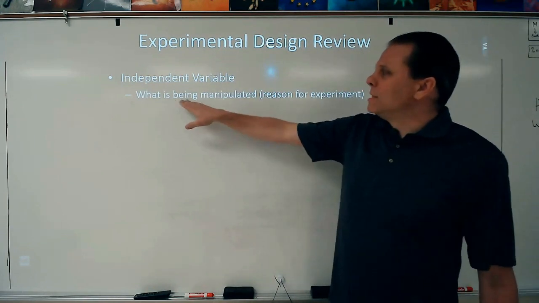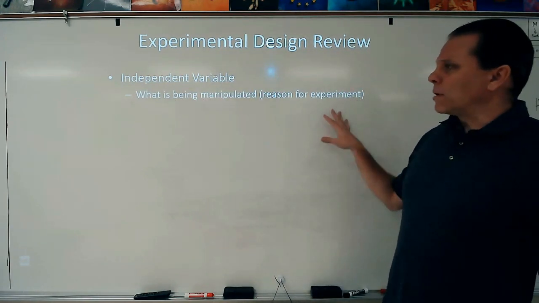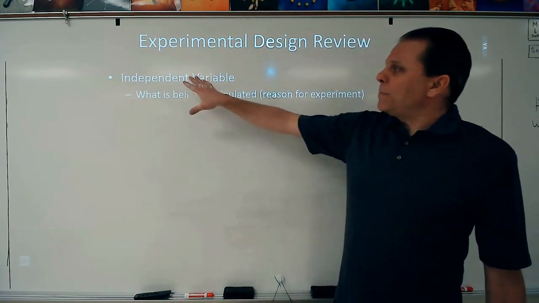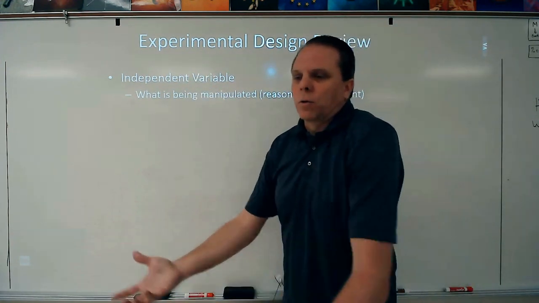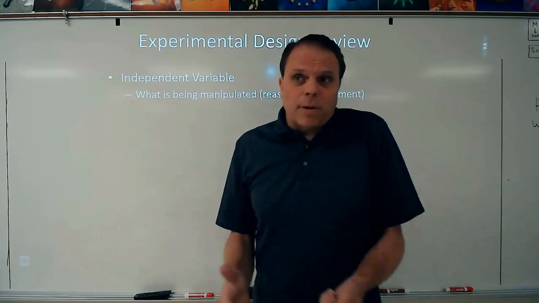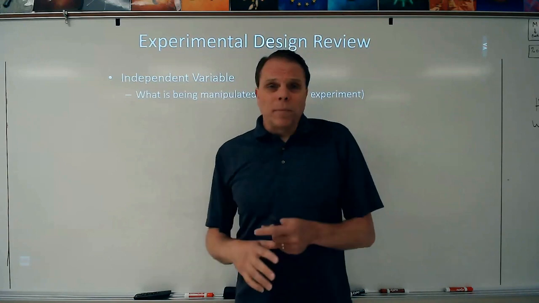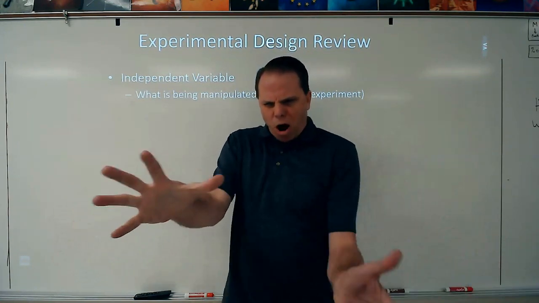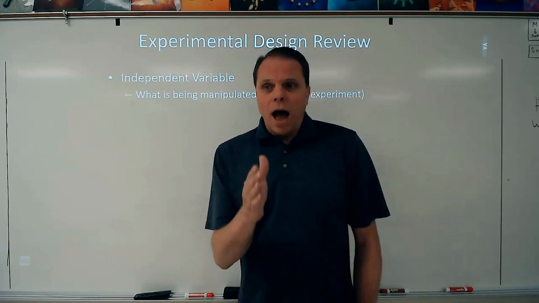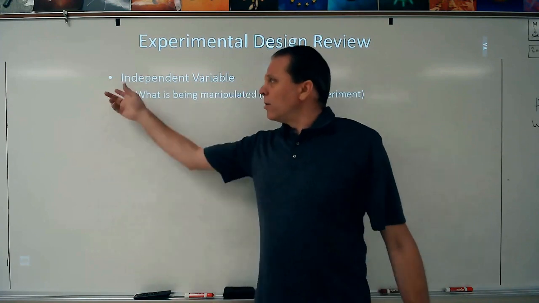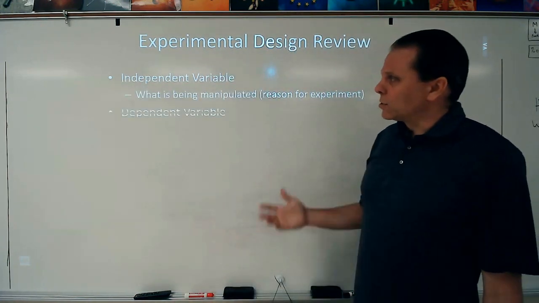It's what is being manipulated. It's the reason for your experiment. A lot of times this is going to be your experimental variable. But the independent variable is what you have the ability to control. So for instance, time, in a lot of experiments, time might be your independent variable. Maybe you're seeing what's going to happen over time. Now, you aren't actually controlling time, but you're controlling the measurement of it. I'm going to measure it this often, this often, this often, and see what the changes are. And so that's why that's the independent variable, because you control the measurement of it.